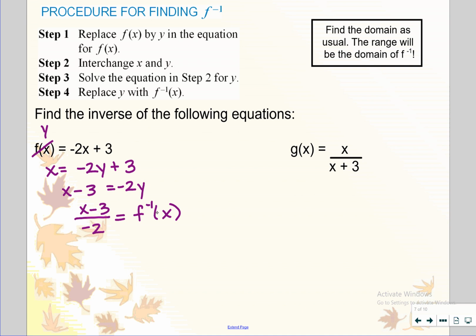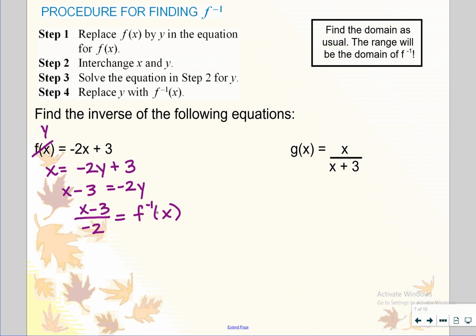Okay. If I wanted to check this, I have several options. Option number 1 is going to be a little longer. I could compose f inverse and f together, like plug one into the other and make sure I get x, like we were just practicing. Option number 2, if you have a graphing calculator, you can just graph both of the functions and look to see if you have that reflection over the diagonal line, like we talked about. That's the faster of the two for sure. Okay. All right, let's try another one.